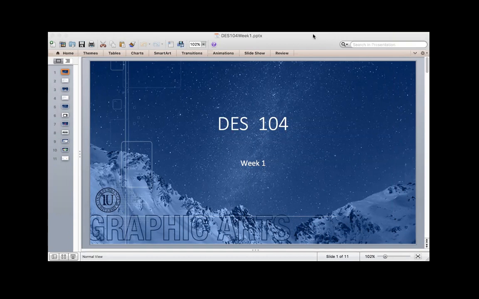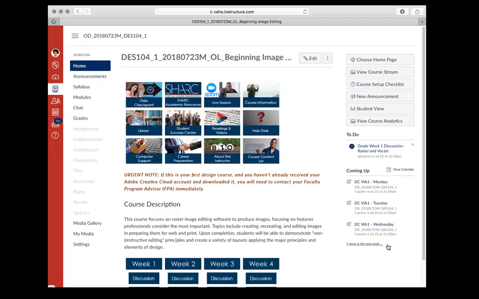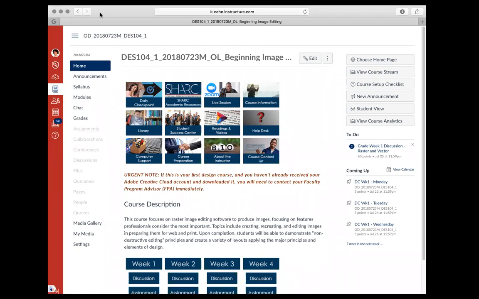So a good tip, you guys, and I'll talk a little bit about tips for your success in this class in a moment. But a good tip, if you don't have a piece of paper and a pencil handy right now, is to have a piece of paper and a pencil right by your computer. If you don't have one yet, go get one, go walk across the room, go get a piece of paper, go get a pencil. Because a lot of the things that I'm going to teach you are step by step. And it's kind of like a recipe. It's like click here, then click here, then click here, then use this shortcut key.